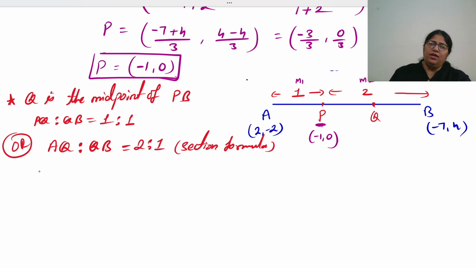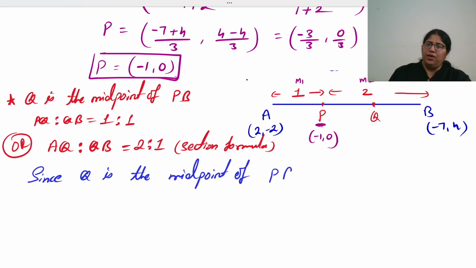So you write down here, since you must mention, Q is the midpoint of PB. What are going to be the coordinates of Q? What is the midpoint formula? Let us, before finding coordinates, write down the midpoint formula here. If I take the midpoint formula, x1 plus x2 by 2 is the x coordinate, comma, y1 plus y2 by 2, right?